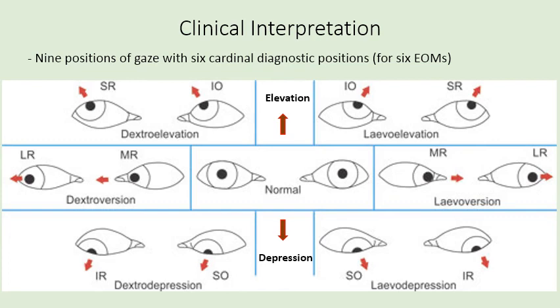So by looking at the EOM and also the six cardinal diagnostic positions, you will definitely be able to tell me which positions have restrictions, and then you can suggest which muscle is usually responsible for that position. Then you can further suggest that the inactivation and reduced function of this muscle can be due to either a muscle problem itself or a nerve problem. Sometimes you are unable to differentiate it from the clinical examination, which will warrant a further test. But at least you're able to tell me which positions and which muscle is responsible for the defect in these patients.